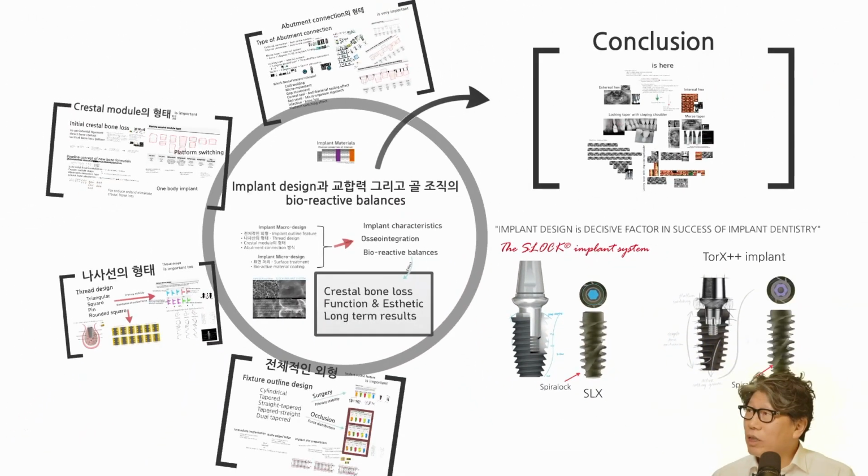Our S-lock also started with grade 5 at first. This is the shape of the old S-lock. There were many difficulties in using this. The success rate of its implantation was about 90%. That means 10% was missing. The low success rate resulted in poor business performance. So we struggled a lot.